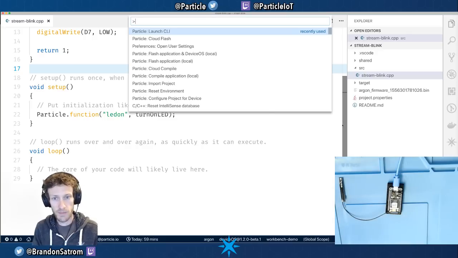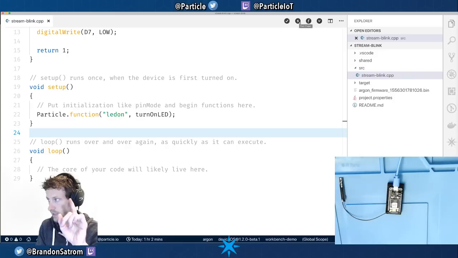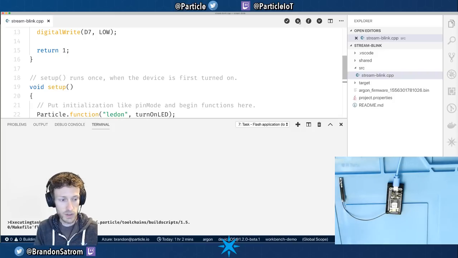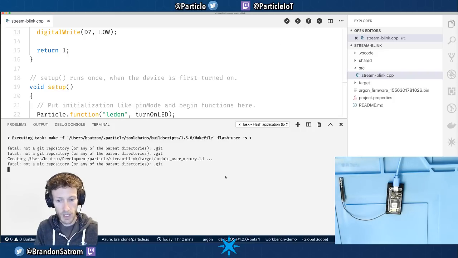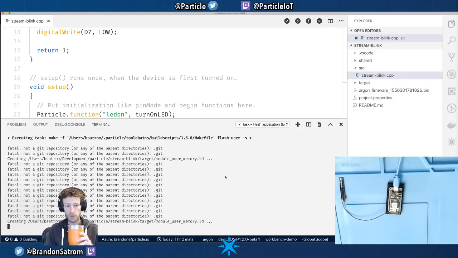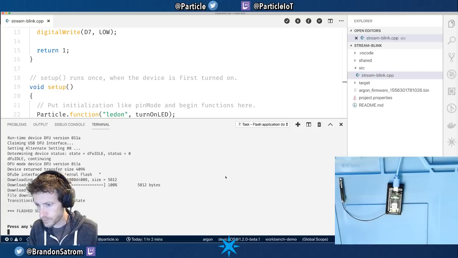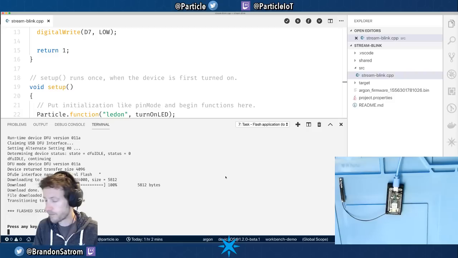But if I were to do the same thing again and do a local flash, and remember, in this case this button is configured to do a local flash. So I'm going to do that right now. It'll be fast. It should be a lot faster than it was the first time. It goes through and it does the build. And then DFU mode, it'll go through, yeah. So it only took less than 30 seconds. 10 or 15 seconds, maybe even. So that's pretty cool stuff.